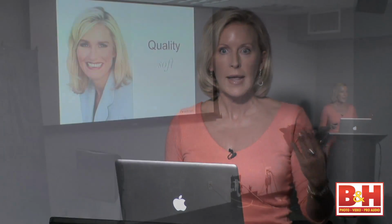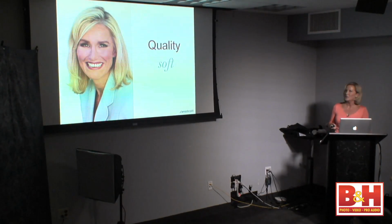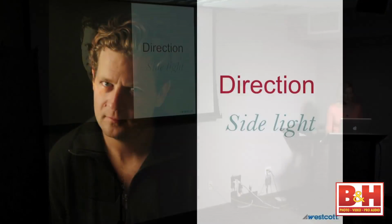Now here's an example of soft light. People often look better in soft light because it's nice, even, soft, diffused lighting. What I did to fix this particular photograph is hold up a disc of sheer transparent silk, and that diffused the harsh light that was coming down above her. You can do that too with these soft boxes, and we've got some diffusion panels we put on those. So hard light, soft light: really good to be able to identify. And look at the light in her eye. For one, she's able to keep her eyes open, and two, now you can really see that beautiful catch light in her eye. And then direction of light's really important too.